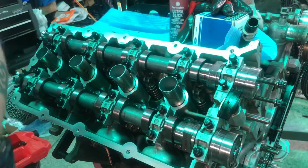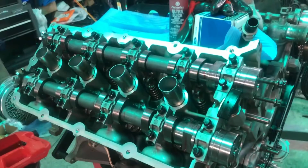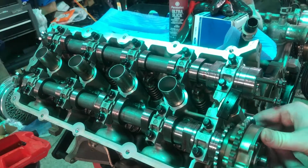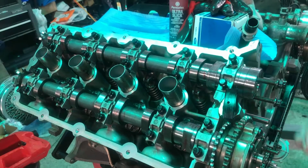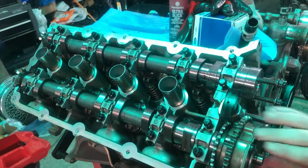So now I'm gonna come over here and get this one lined up where it needs to be. On this side, the driver's side, we use the L. Passenger side, we use the R. That's just how Ford refers to left and right on these motors. But we wanna have this R.